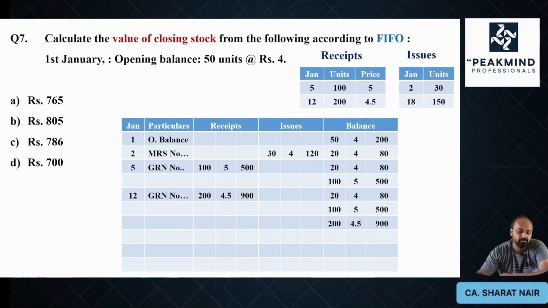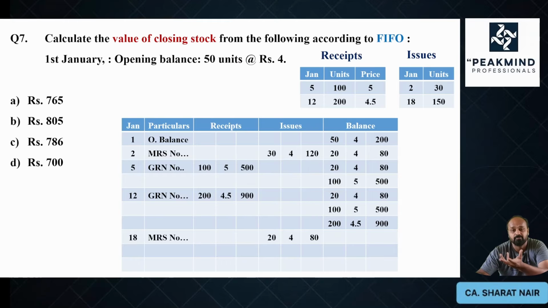After that, further production requirement comes in. So the material requisition slip on January 18th happens. In the issue column, because we are following FIFO, we first dispatch the goods from the first stock which came in, that is 20 quantity at 80 out of 150 units, 20 quantity gone.